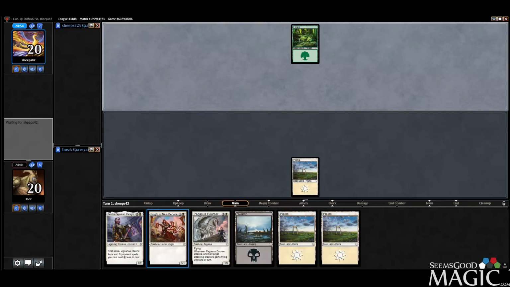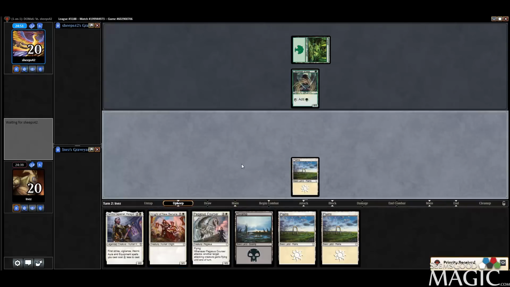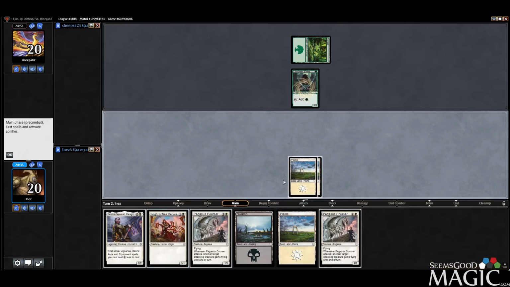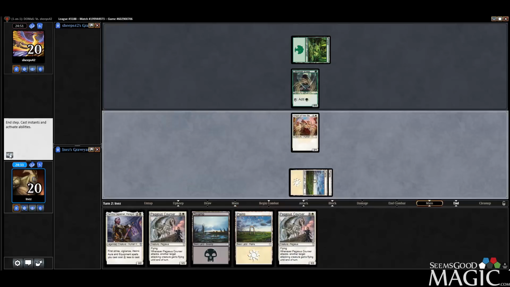Benalish, what's his face? What is his name? Marshal is in the deck, so we want to do that to the best of our ability, or work towards that, I should say. So we'll get the knight out there.